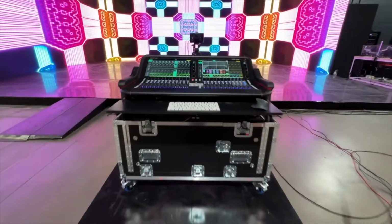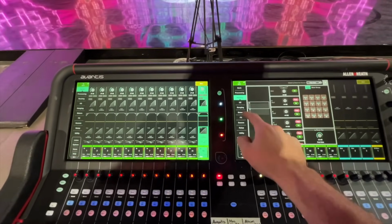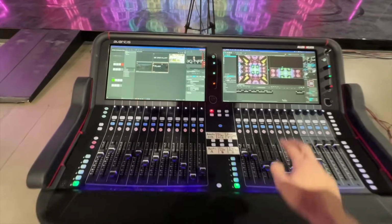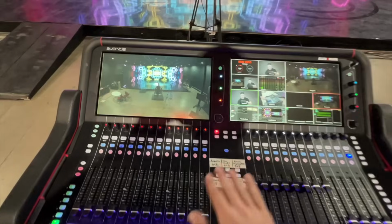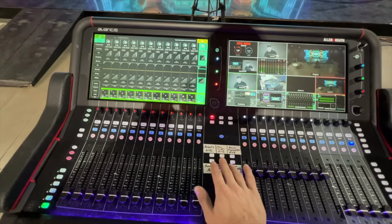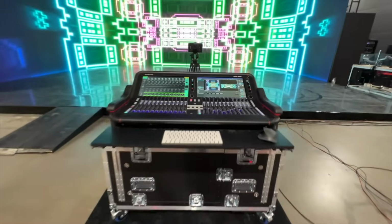So check this out. I think I just built the most capable console of all time. It looks just like a standard audio board, but when I click this button, I have a dual screen Mac, and yes, the touchscreens actually work. Then this button, I have a video switcher with a multi-view. And now it's half and half. And would you believe this is still less than most of the other pro consoles out there?